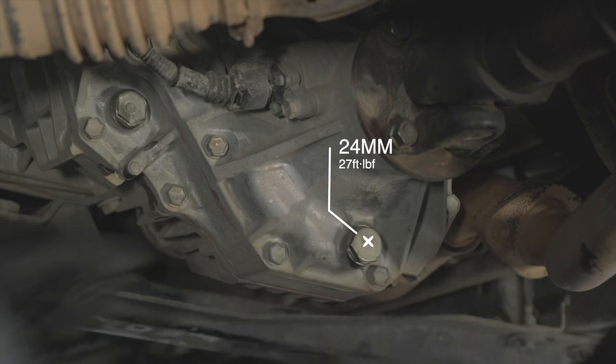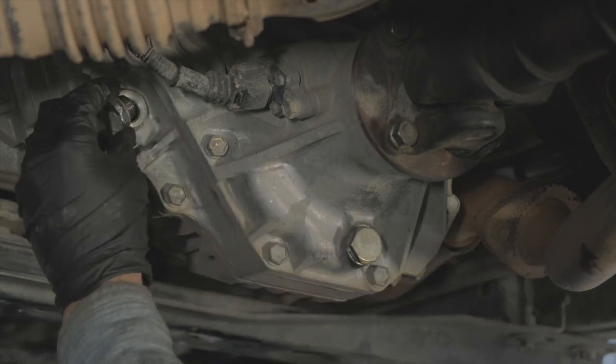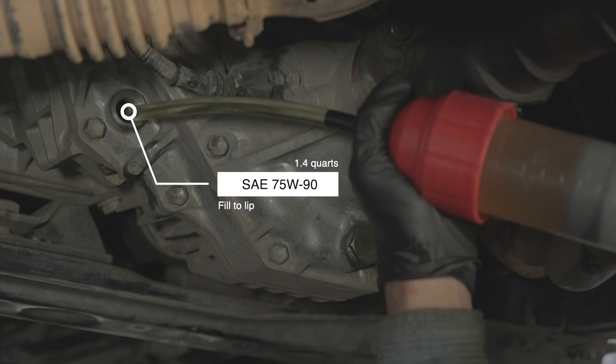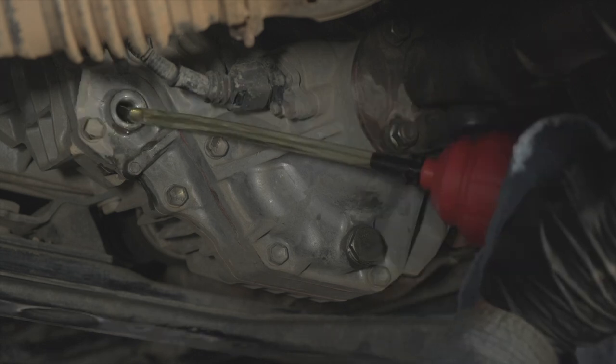To fill the transfer case, we're going to use 75W90, which is what the FSM calls for. The gear oil takes a little time to settle, so you want to add it slowly. And towards the end, you might get some overflow before it's actually full. So pay attention to the amount you're adding and if it's starting to overflow. Once you've added 1.4 quarts, the oil should barely drip over the edge.